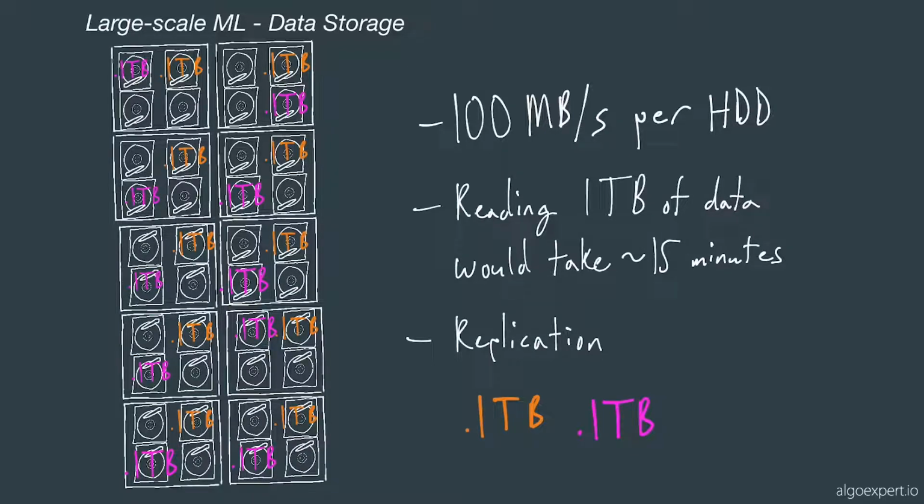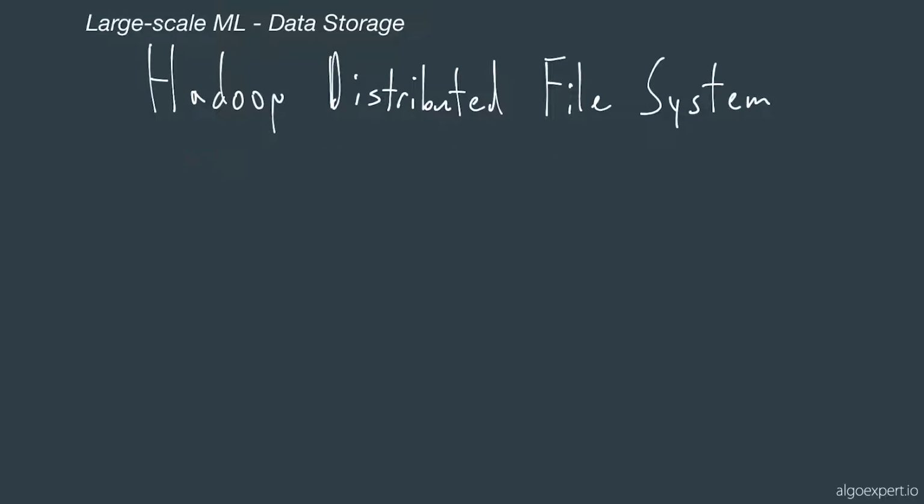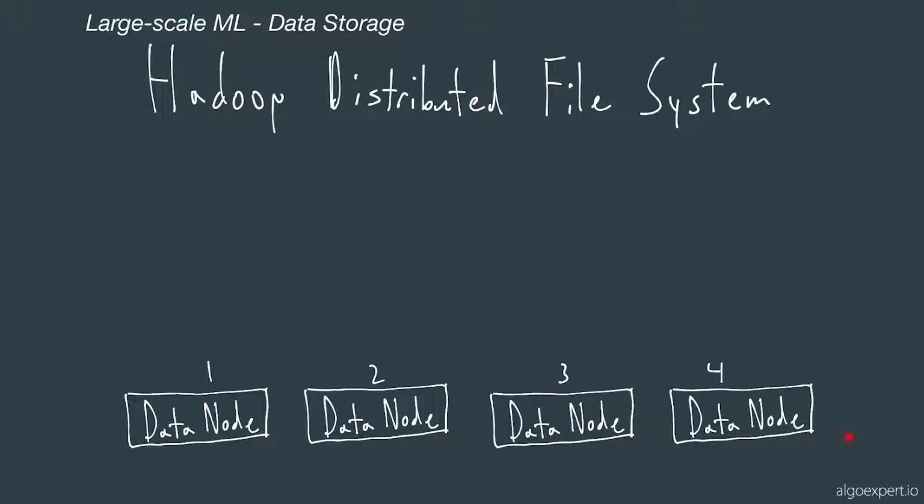Now, I suspect we don't want to implement a system like this on our own, so we can actually use a tool called Hadoop Distributed File System. In essence, this is exactly what we've just reviewed. Basically, there are data nodes associated with this distributed file system. These data nodes exist on machines that actually store your data for you. You have a name node in HDFS, which keeps track of which data is on which data node.